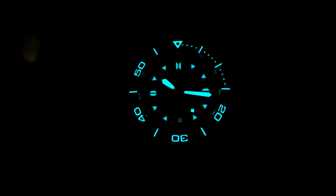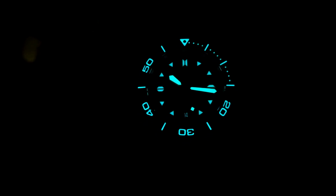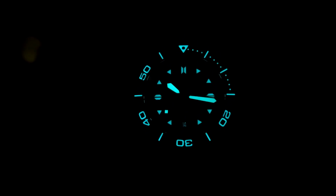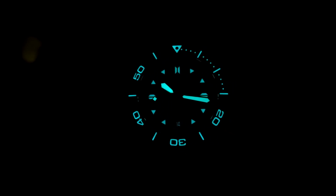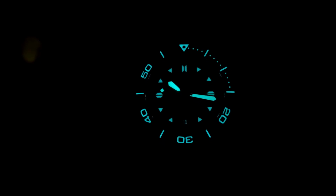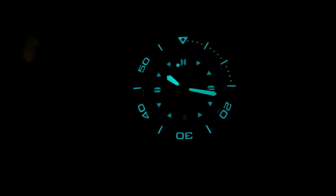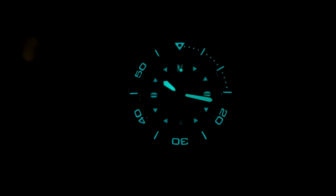So other than that, we've got loom pretty much everywhere. Really nicely loomed bezel, great loom on the hands as well. Indices slightly less bright than the hands, but if you can have it like that, obviously you want the hands to last longer. So the loom on this is actually X1C3, so it is pretty damn good loom. Obviously with that date window now you can see it's beginning to fade slightly, but that's just a bit of a bonus really, so you can't really complain too much about that. With the rest of it, it stays at this level now for a really good amount of time, so really good loom. So you could actually use this diving if you did want to.